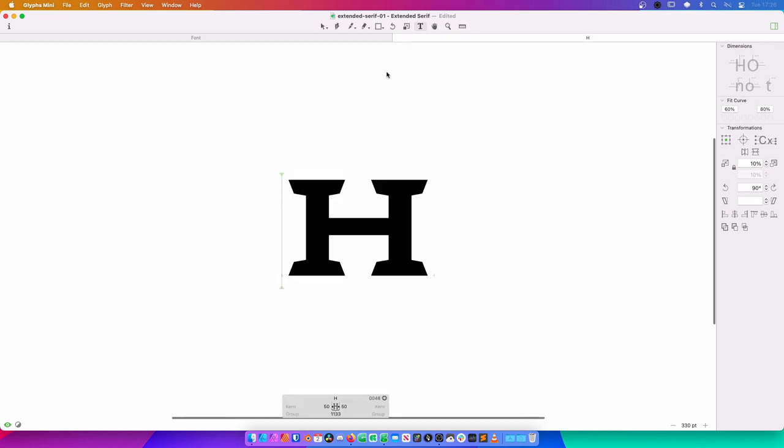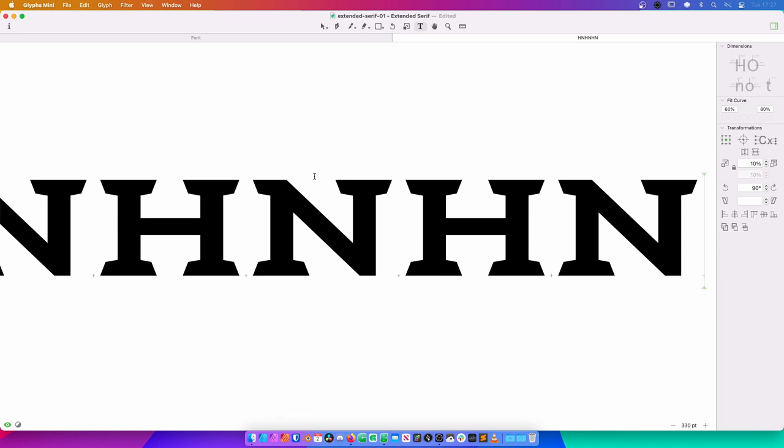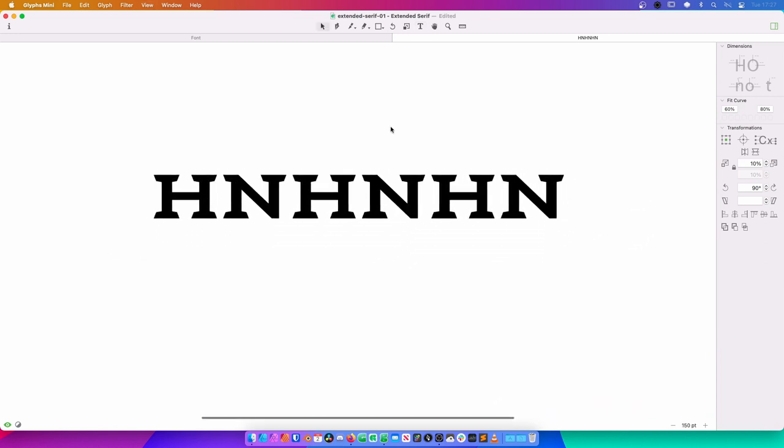But the first thing that I want to point out before we get too far down any kind of rabbit hole is the more you work at spacing in any app, whether it's Glyphs or whatever, the easier it's going to be to kern your font, if you even need to kern your font. So what I mean by that is, if I just type in H and N a couple times here, so I've just got two characters that are roughly the same, you'll notice that I've got a pretty decent rhythm going on here.